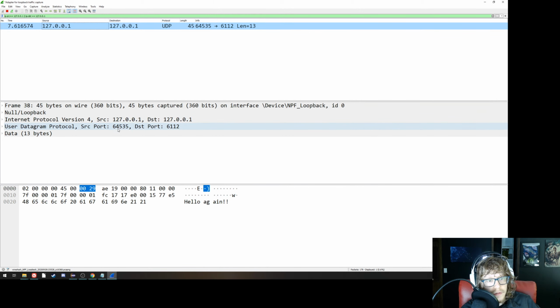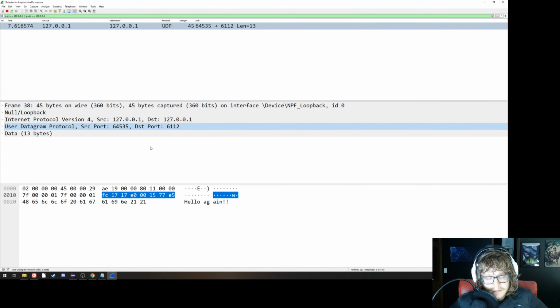Now, look at the source port, right? The source port is 64535. Okay, so when you created that socket on the client end, on the sender end, you didn't specify a source port there. You only specified the receiver's port, so it automatically generated one for me, right? So this is that automatically generated port.